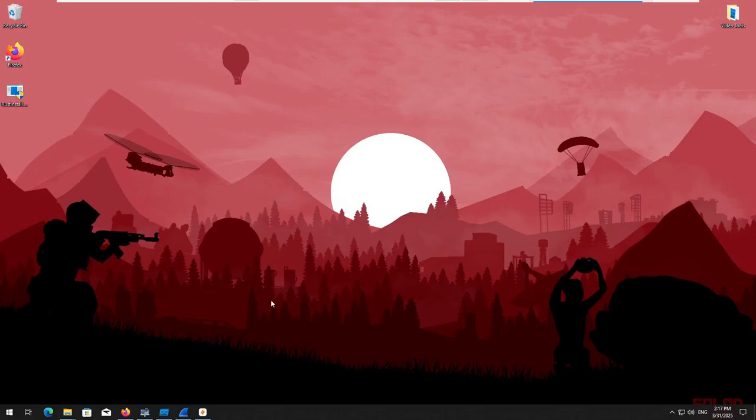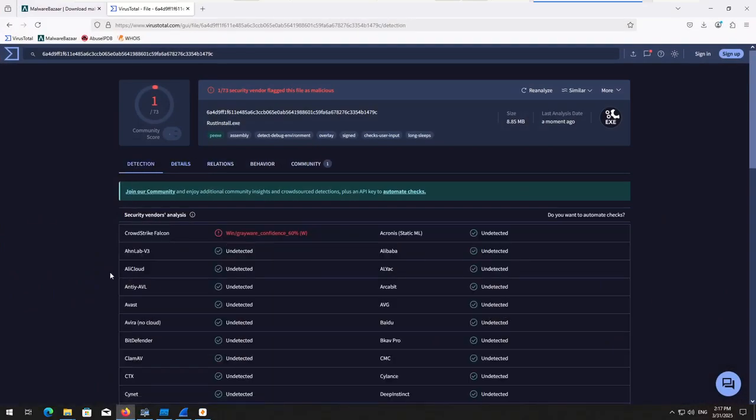My name is Larry Bodenheimer, and today we're taking a look at RustInstall. RustInstall is a 32-bit adware that affects modern Windows operating systems. And if we take a look at it over here in VirusTotal, we can see that it only has one detection. Now that may sound weird to you, however, once you realize that most AV companies are usually only looking for Trojans or RATs or ransomware, something like this isn't really going to hit their radar because they're looking for C2 servers and they're looking for encryption of your files. So when something like this isn't siphoning off your data, it passes on to the system, and the vast majority of companies aren't going to detect it.